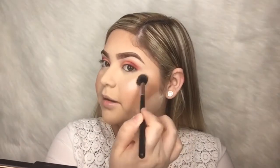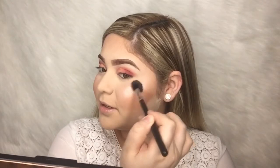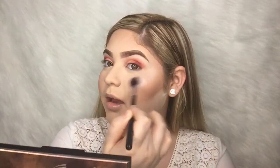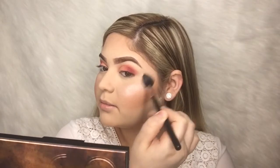This highlight is insane, guys. OMG. I really didn't think it was going to be this intense, but like I said, in the palette it looked so gorgeous, and on the skin it looks so nice.